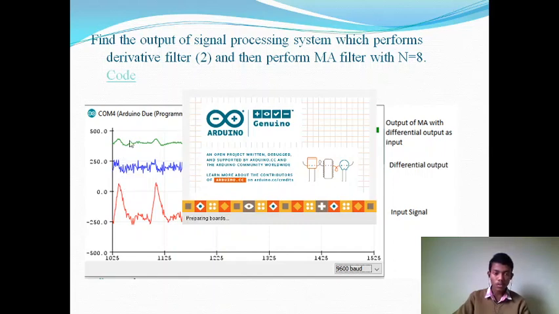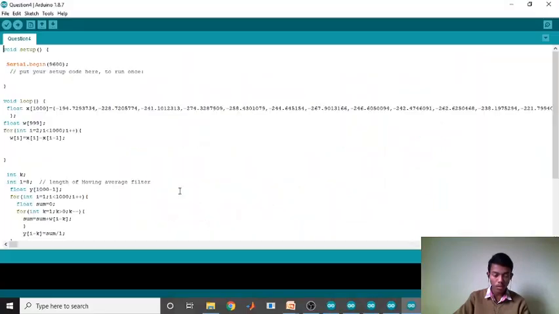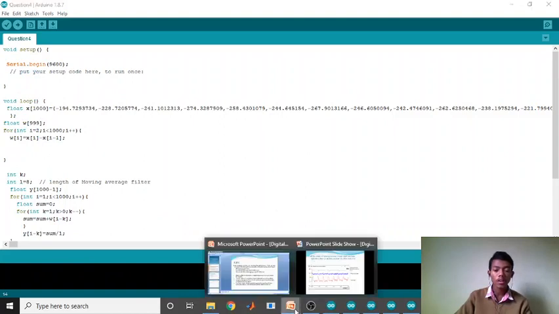By doing this also it will capture the high frequency components. The differential filter will capture the high frequency components, and after that we are smoothing that curve, that's it. We are not doing much. If you observe the code, this is our input signal. First I am applying the differential operator, then I get W. For that W I am calculating the moving average. These are the tasks we did.